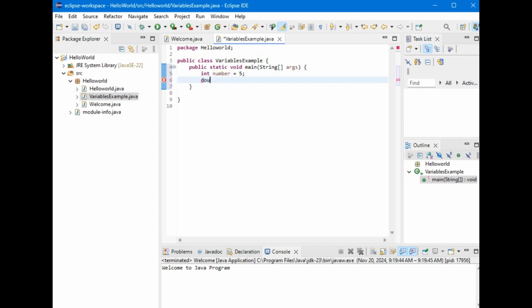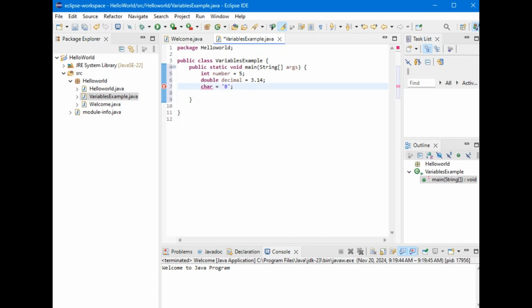We must also have our double. All these are data types. Our double deals with decimals, and probably we have 3.14, that is the pi value. The next one we are going to have is maybe char. We know that char deals with a single character, and our character is in single quotes, where we probably have a letter, let's assume B for Bamanga. We still end this with a semicolon.